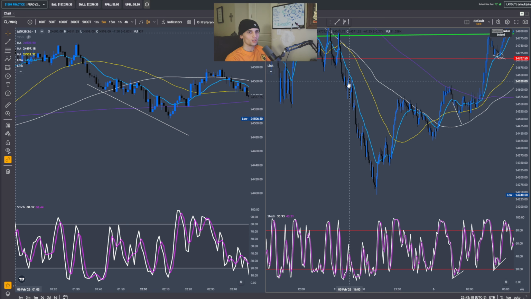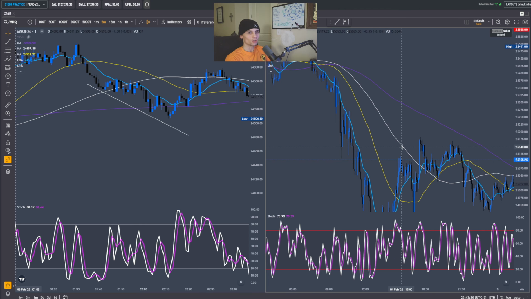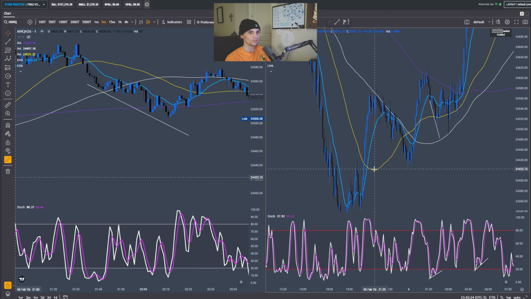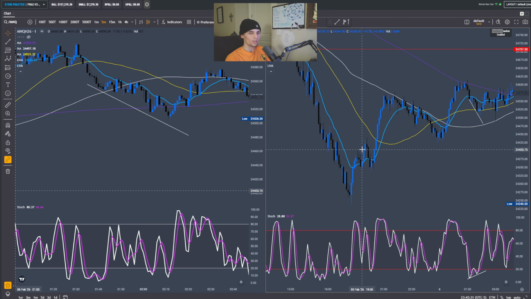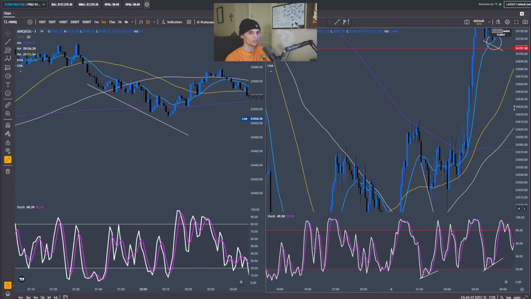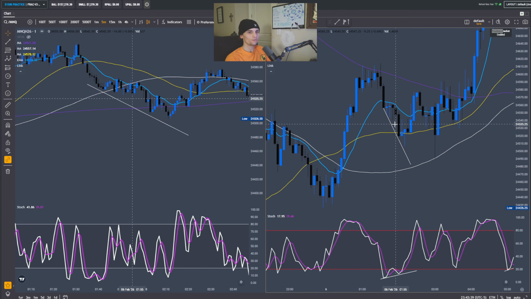So we were in an overall downtrend for a while. We started changing trends on the 5 minute. 50 SMA starts angling up. We get the cross. We made a higher high, a lower high, another higher high, and we come back down. We have 50 SMA as support right here.